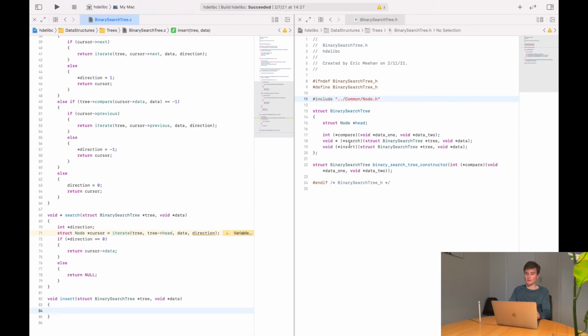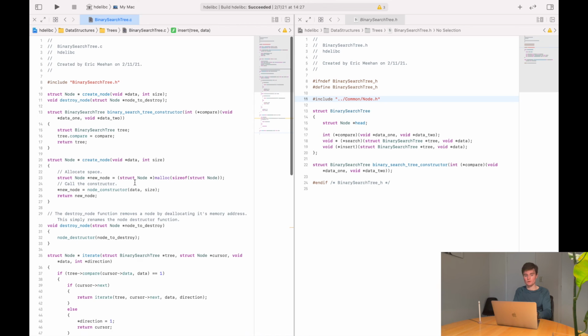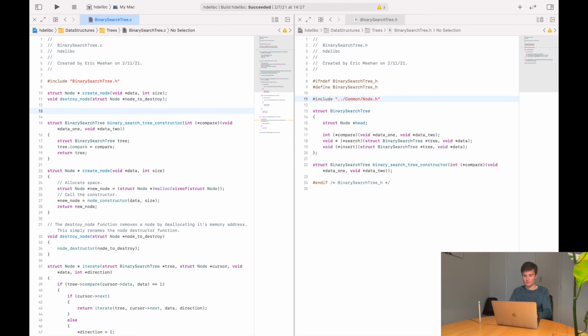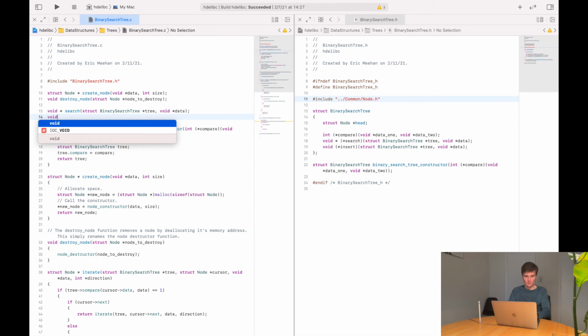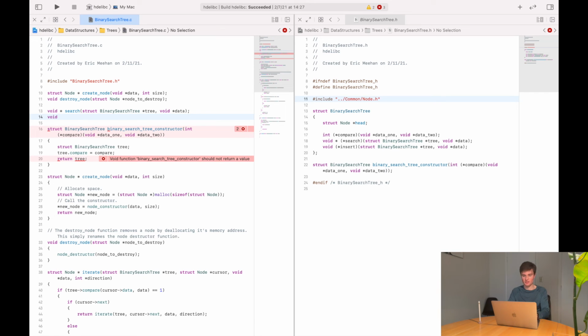And I'm noticing that my prototypes here are actually part of the struct, so I do want to copy them up here. So we'll say void pointer search, and tree. This is just so I can reference them anywhere in the document. You'll see why in a moment.